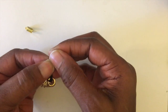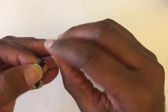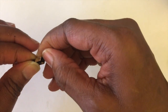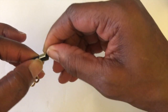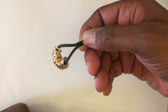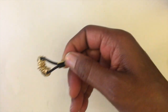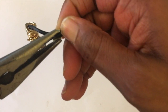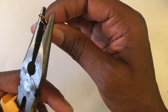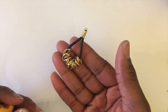Okay, so the next thing we're going to do is put these together like this, and we're going to take our closure and stick both pieces in between there together, and this is what you're going to have. Now it's going to be laying on the inside of this, okay? Now we're going to take our flat nose pliers and squeeze it together like that, and this is what you should have. This is how it should look.